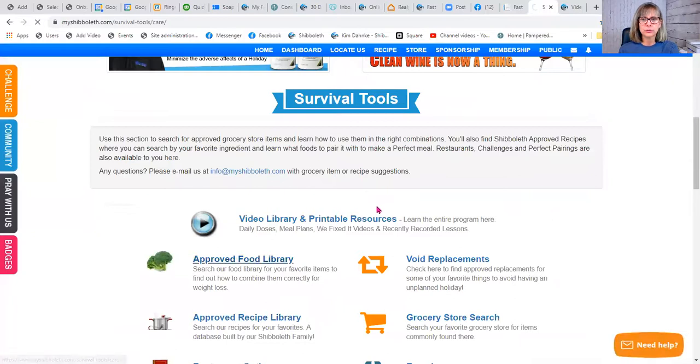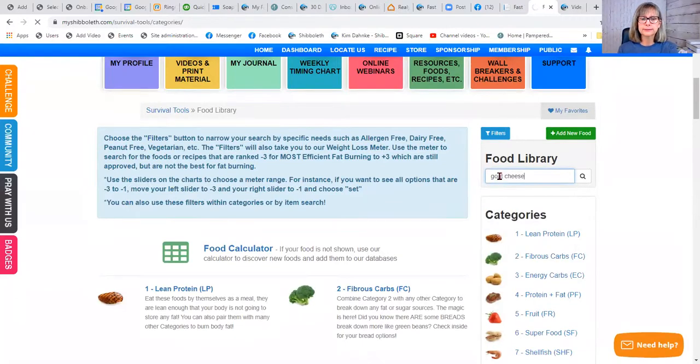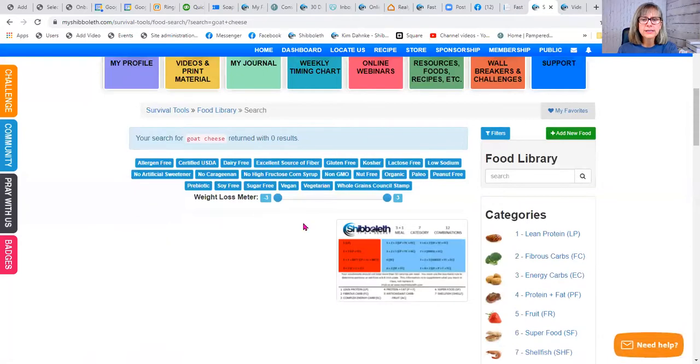Okay, goat cheese is not on here. Now, I'm not saying it's not approved. We would just need to see it. Okay, so you might want to ask about that, Kevin. We have a group called the Shibboleth Fixed It. It's a Facebook group. What I would do first is go into the group and use the little search feature and type in goat cheese and see what's there. Let me just type in cheese and see what I come up with. But there's going to be a lot of things that pull up cheese. But you might have to ask that, Kevin, in the Shibboleth Fixed It group.